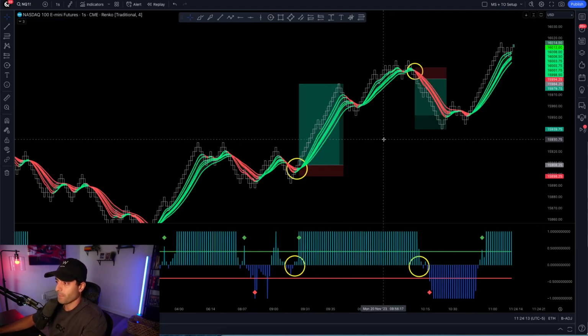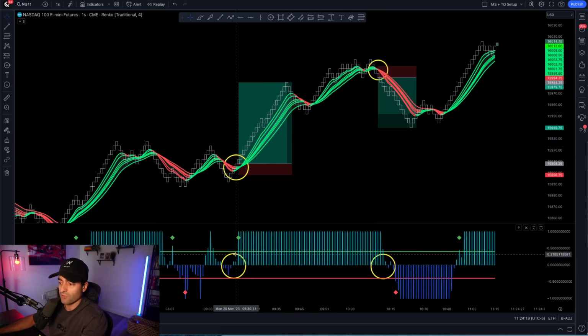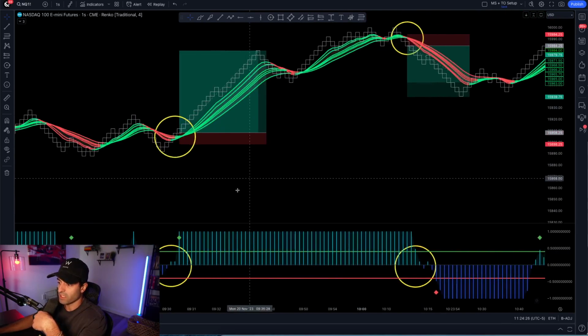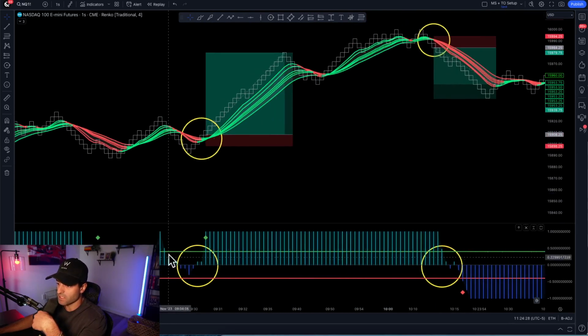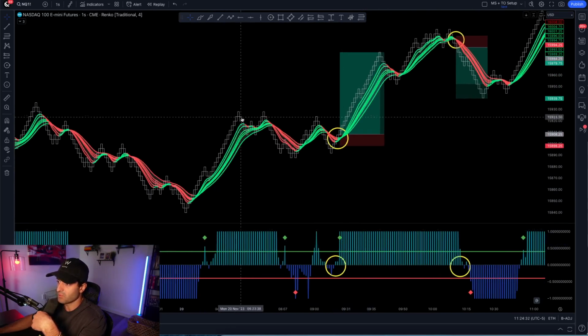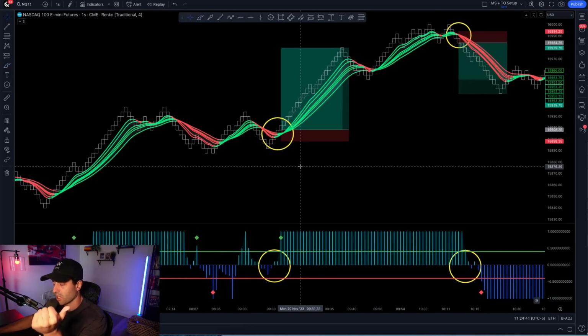So first thing that I was looking for with this Qcloud plus Moneyball strategy is obviously a flip on the Moneyball. Right here at market open today we got this massive push up. As you could see though, pre-market, we started to get a lot of buyers step up here. And then even on the overnight, we got this big push up with plenty of buying pressure, as you can see. So first things first, Moneyball, bullish.